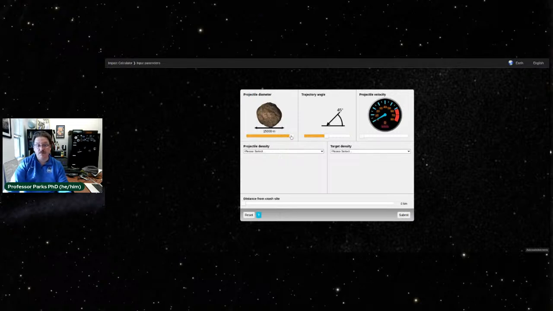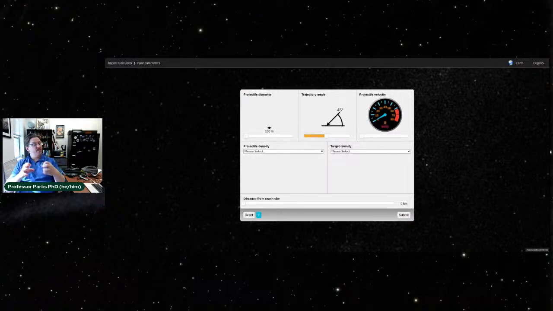So Chicxulub was, I believe, about 10 kilometers in size, roughly speaking. And Barringer crater was much less than 100. So you can choose the projectile diameter. That basically helps inform the mass.